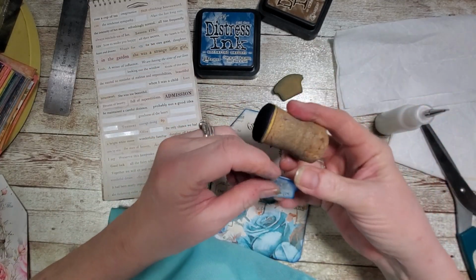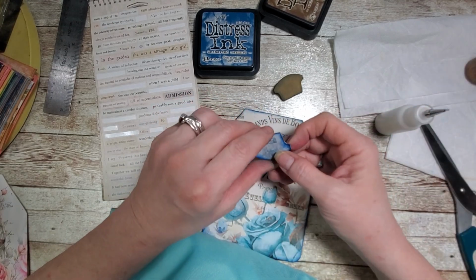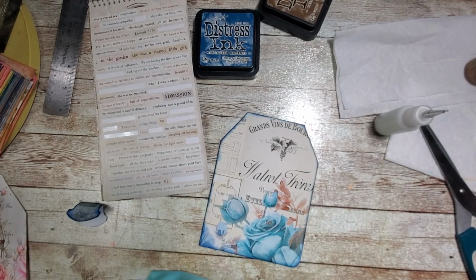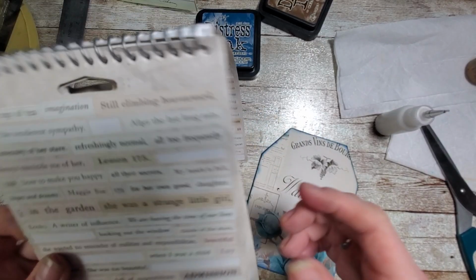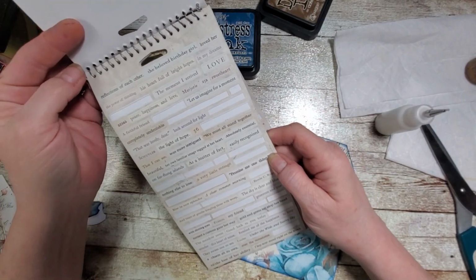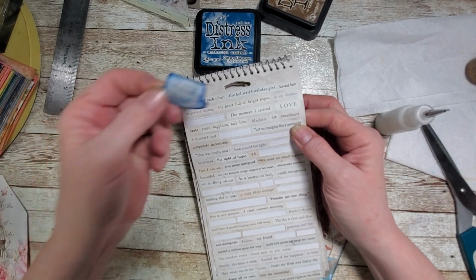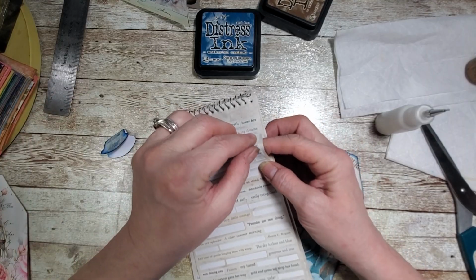It's still not really doing it for me, but I can see white showing through, so I'm going to do that. There we go. That's a little better. I'm still going to use it, though, because I made it. I think it's better than this one, and I don't want to keep digging through this bag searching. Let's see, is there any other little ones that would fit on here? How about Charming Sweetheart? Could put that one underneath. That might look cute.